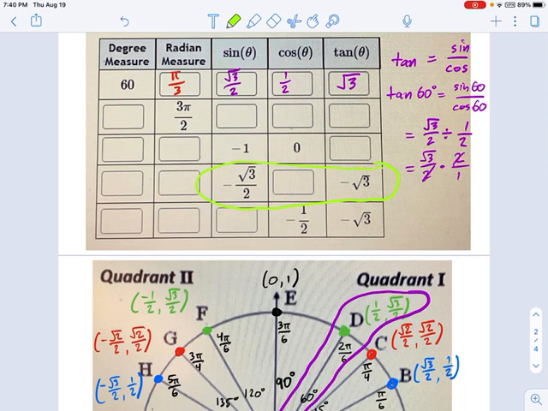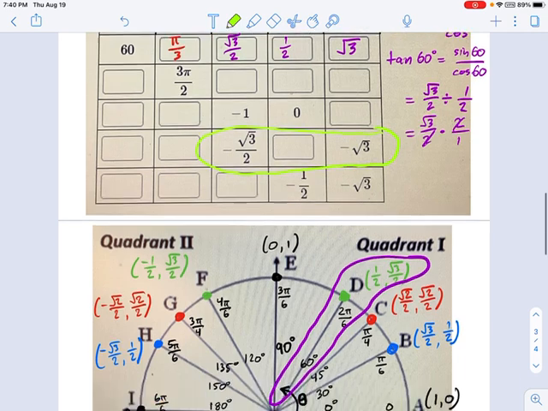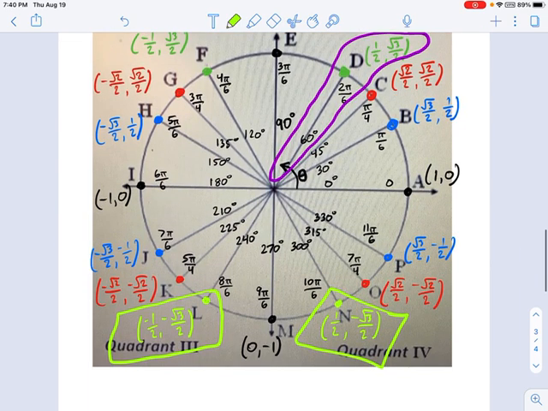So which one is it? Well, where is tangent negative? Remember, tangent is sine divided by cosine. Now, both sine and cosine are negative here, so this quadrant is positive tangent. That's not going to work for us. We need negative tangents. So that is over here in quadrant 4. And the way I know the tangent is negative there is I've got positive x values, negative y values. The ratio is going to be negative. And that means this is the one I want right here.